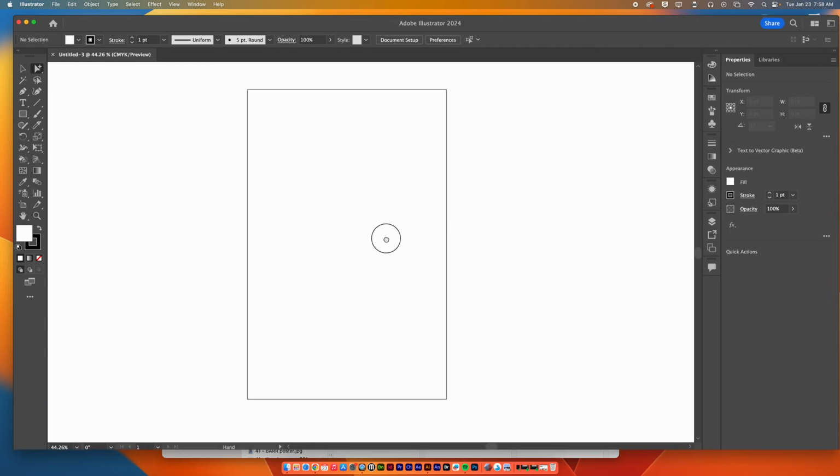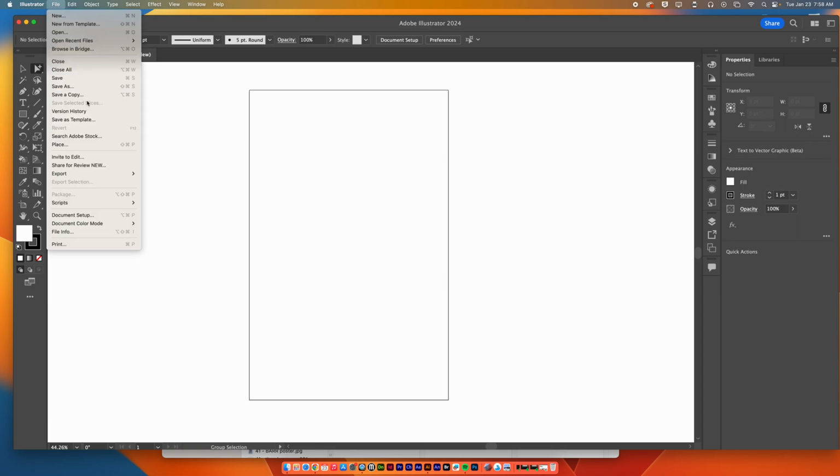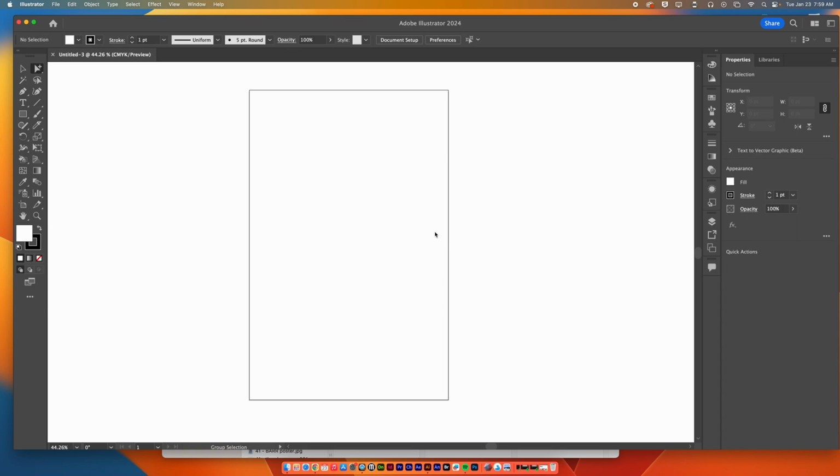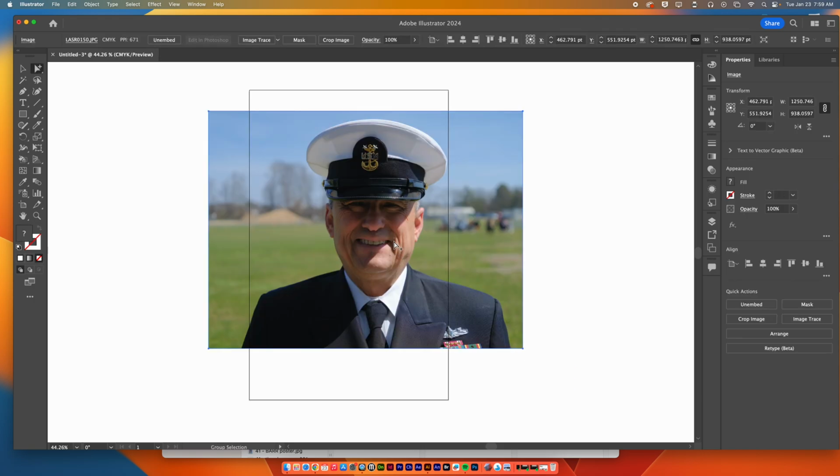Once we're there, in class, I'm going to give you a file of an image of a particular person, one of our staff members here at school. And what we're going to do is go to File and Place. We're going to find that file, and we are then going to place that file. So we'll pick that in class for you. And then once you hit Place, all you have to do is click and drag. You can make it wider than the actual artboard itself, and then drop it.